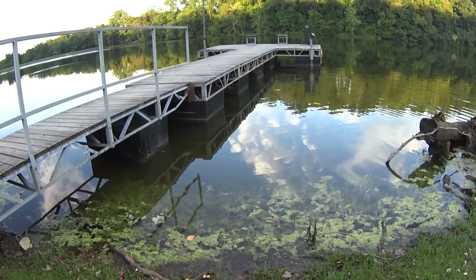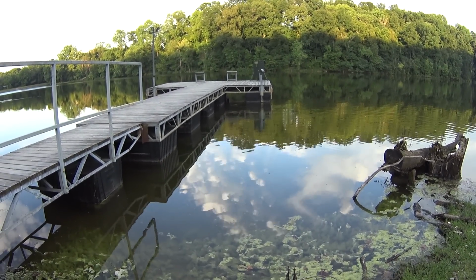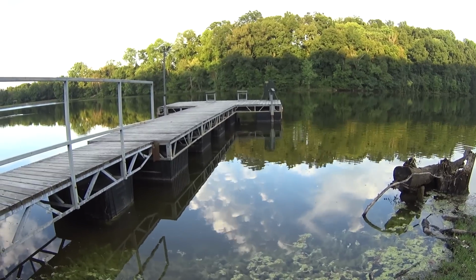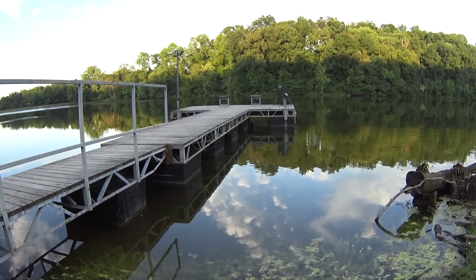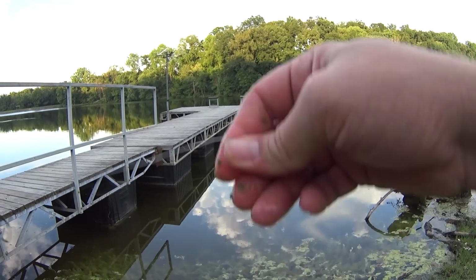Oh yeah. Oh yeah, that was a nice fish. $10 combo, catching bass like that. That's what it's all about. Let's go over my rig real fast one more time.